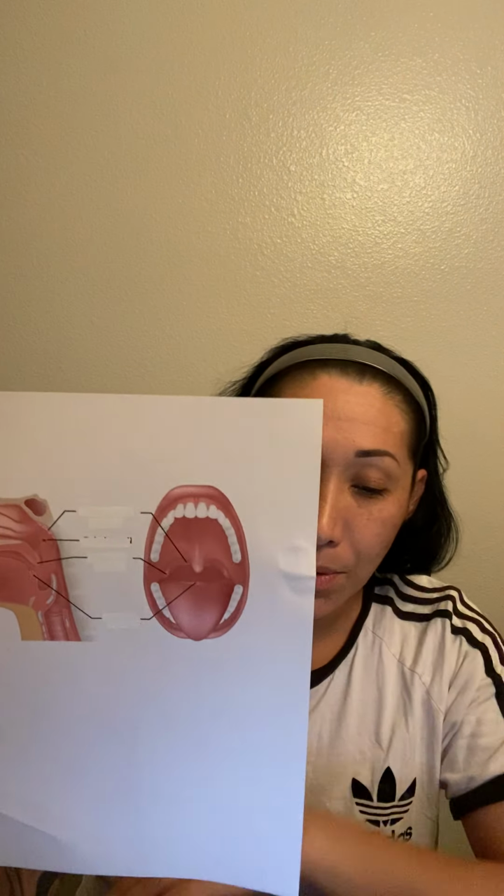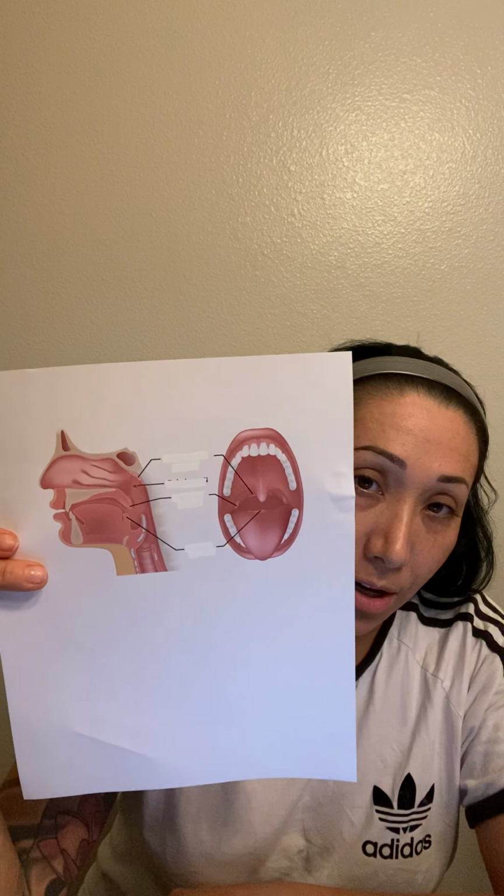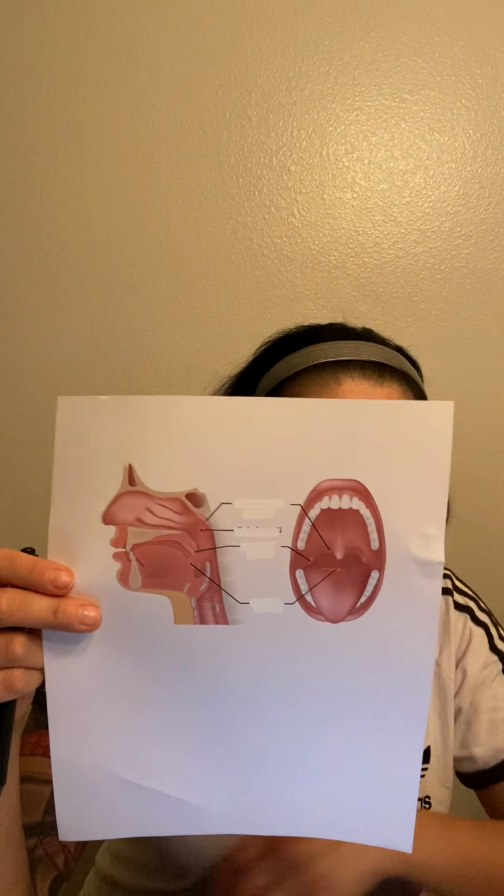The palatine tonsils are also located near the opening of the oral cavity in the pharynx, right there. But what we're looking at there is the pharyngeal tonsils. So that explains my location for the pharyngeal tonsils, which are located near the opening of the nasal cavity and into the pharynx.